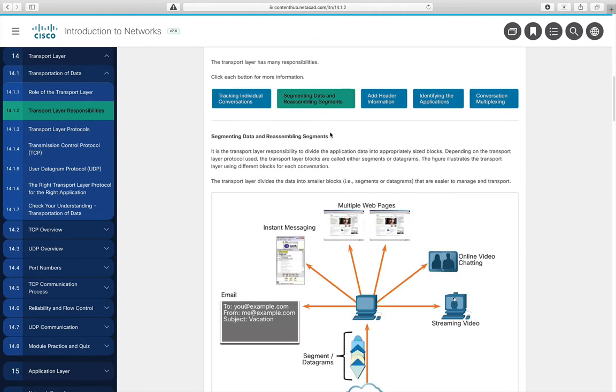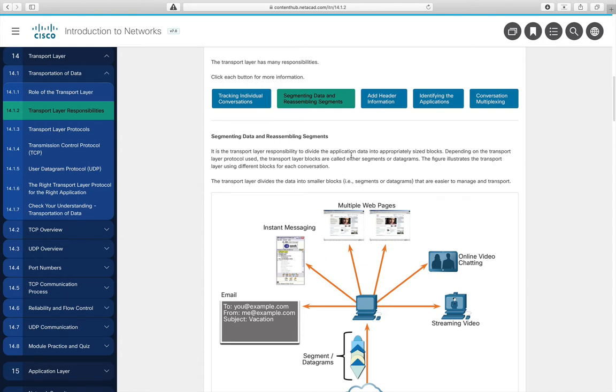Another responsibility, since we haven't been talking about the layers of the OSI model for a while, we haven't talked about PDUs. But basically, the PDU for layer 4 is segment. So it segments or breaks the data into pieces to be transmitted, and layer 4 on the other end, those segments are reassembled so that our data makes it intact from the source to the destination.